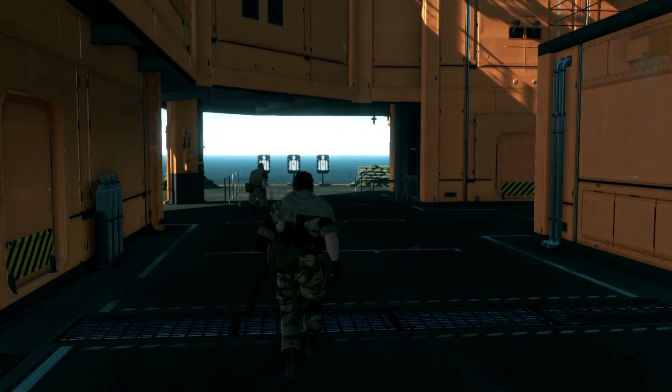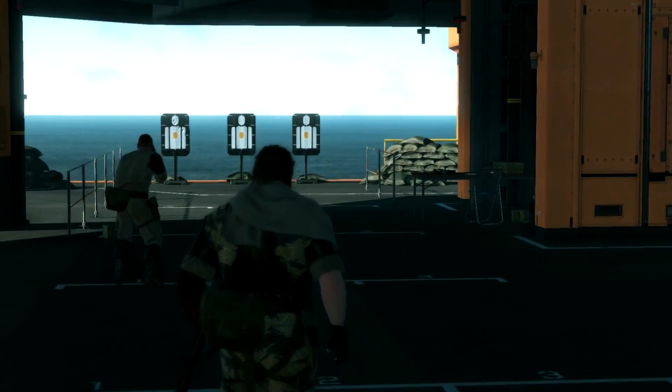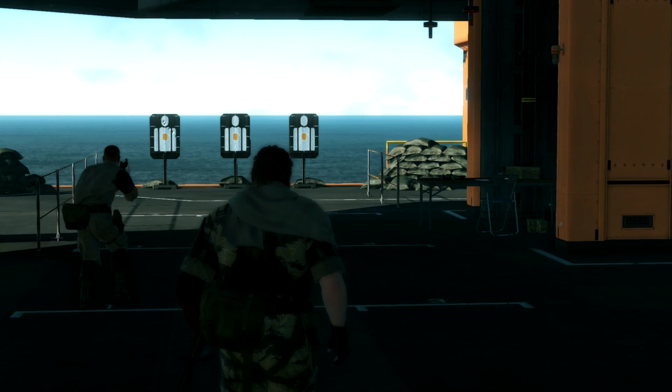Here is a close-up look at one of the many shooting ranges scattered throughout Mother Base. As mentioned before, shooting ranges in this base are placed in a way that shooters will be shooting towards the ocean to avoid any accidents. And again, it's hard to say whether this was a conscious decision by the player or if it's a restriction enforced by the Mother Base customization system.